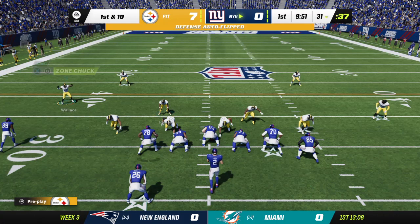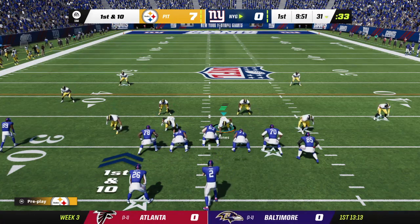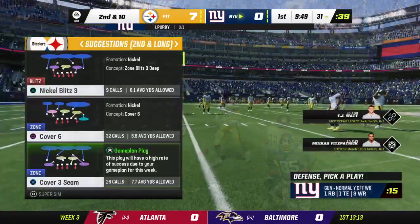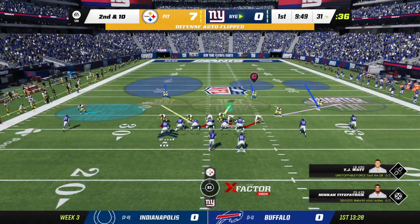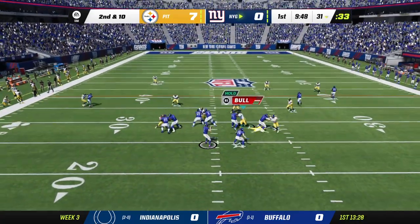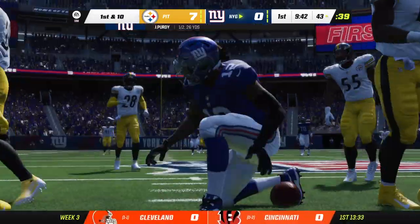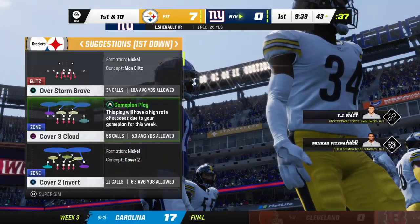Line of scrimmage, the 31 now on 1st and 10. They'll come out throwing here to start the drive. And that is incomplete. Oh, the coverage a little too good there, and it's second down. He'll try again with the arm here on second down. He'll fight his man, Laviska Shenault. And they're going to have this across midfield and inside the 45.